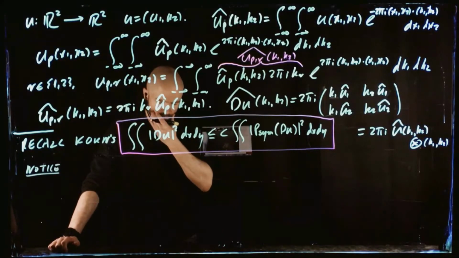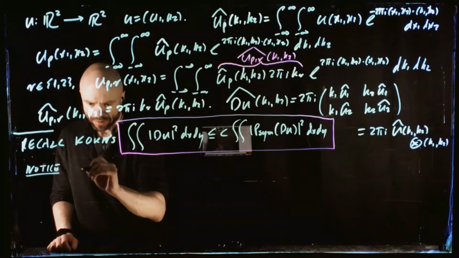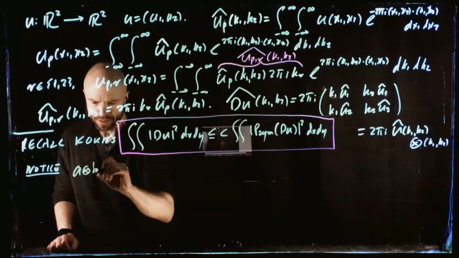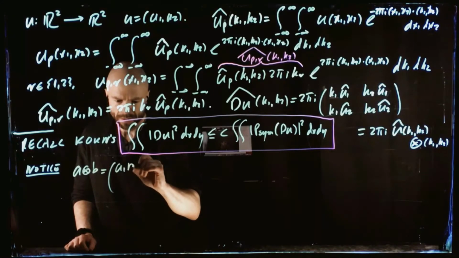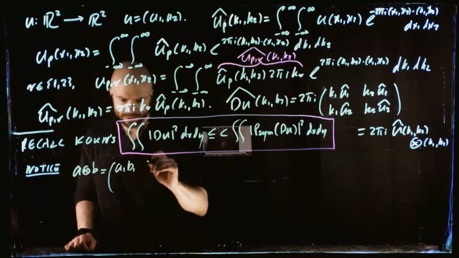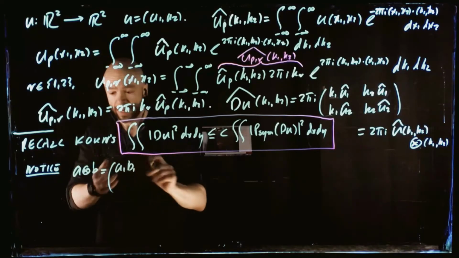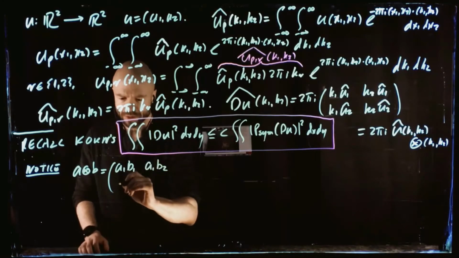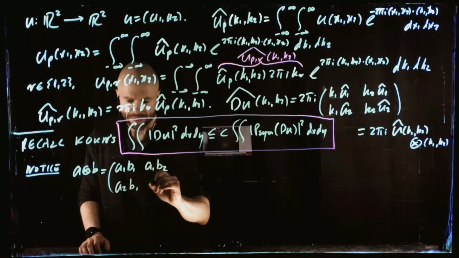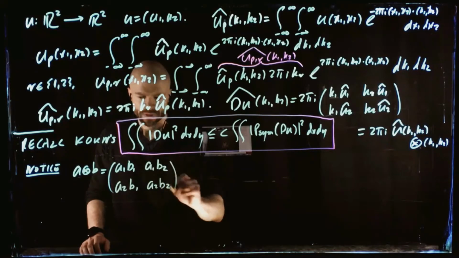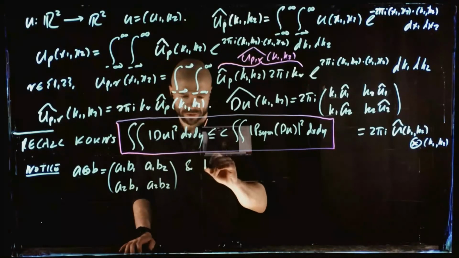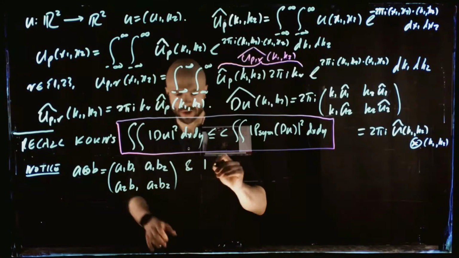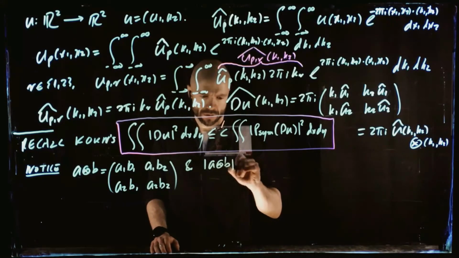So notice the following thing. If we have a rank 1 matrix, let's look at this rank 1 matrix. Take a and b, with entries a1 b1, a1 b2, and then a2 b1, and then a2 b2. So this a thing times the b, row and column. Right? So if we take the norm of this thing in the Hilbert-Schmidt sense, which is we're going to square all the entries and take the square root, then what are we going to get?